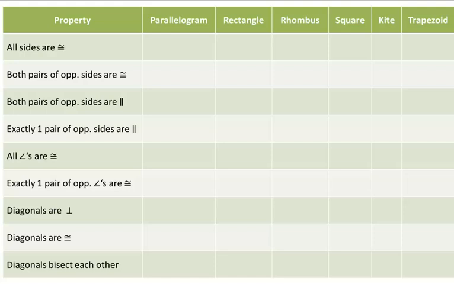And last, we're going to fill out this chart together. So pause the video and draw this chart out in your journal. So I have a list of a bunch of properties, and then I have each of the shapes that we have learned about so far. And the way I'm going to look at this is look at the first shape and then work my way to the right across to an end with a trapezoid. So first thing I'm looking at is a parallelogram. What are the properties of a parallelogram? We know both pairs of opposite sides are congruent, and both pairs of opposite sides are parallel, and that the diagonals bisect each other. So I'm going to mark those three things on my chart. And then if you glance up at your flowchart, you see that the rectangle, the rhombus, and the square all come down from the parallelogram. So that means they share all the properties from the parallelogram, so I'm just going to go ahead and fill in all of those x's all the way across to square.